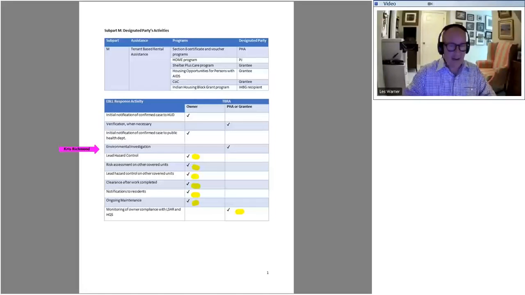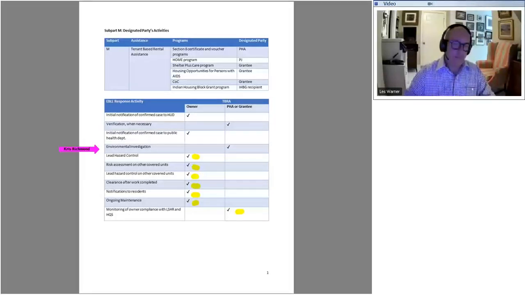You could certainly assist them. So for instance, with the lead hazard control work, identifying a contractor that has the appropriate certification, that owner may need your assistance in identifying the pool of available lead contractors in your area, and knowing the certification they should have in their file as part of that.